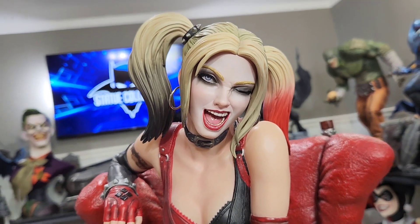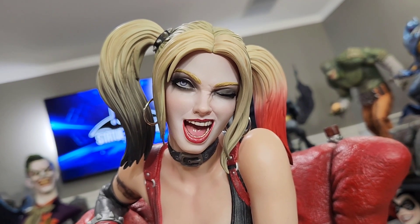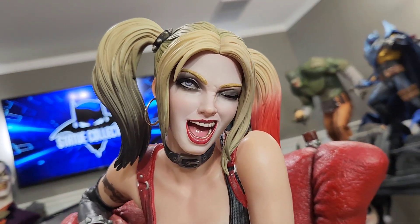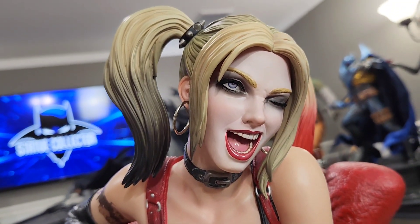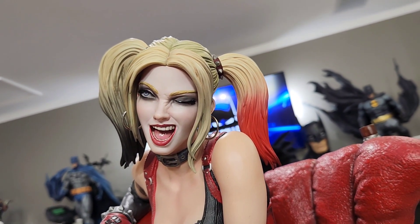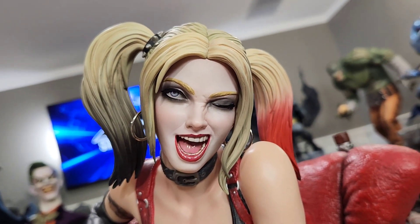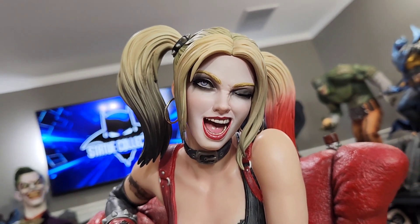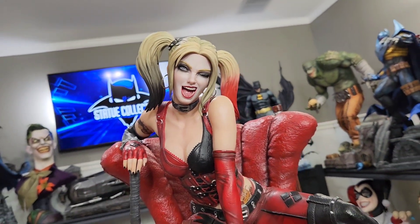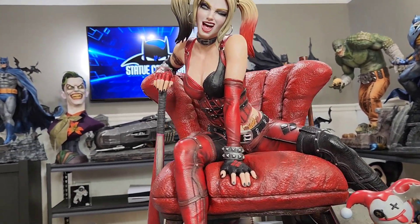This is the first of three portraits that I have. This is the winking portrait. I feel like this is the second best — it's a lot of fun and definitely captures the spirit of her. These are metal earrings on both sides. I think the hair is sculpted really nicely, better than the old Arkham Knight piece was — definitely an improvement. You can see the wrinkles on her nose all kind of bunched up as she's doing her wink smile. Just look at that — it's beautiful. Absolutely beautiful. Really, really pretty.